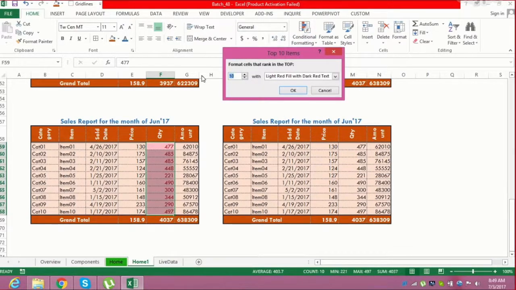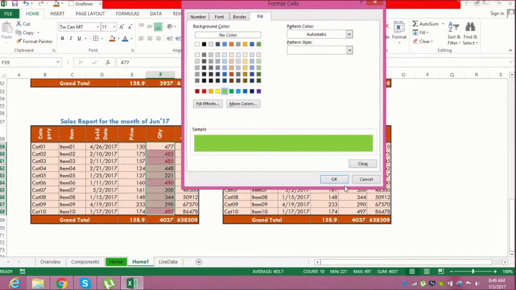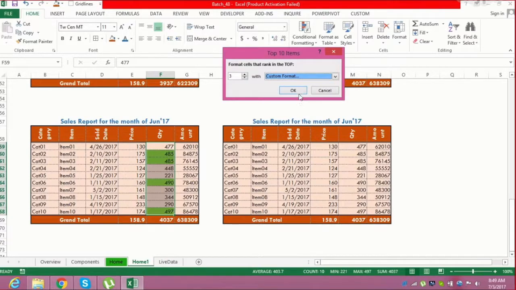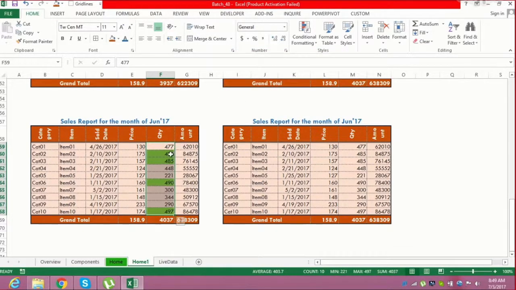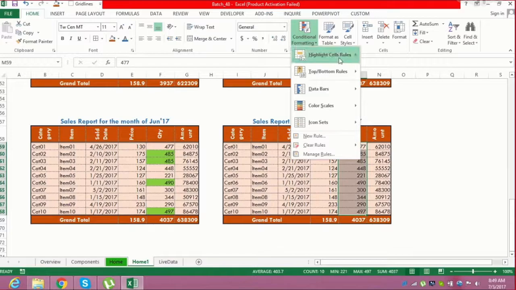Let's say I'm changing it to top 3 items. Would like to highlight with green. These are 4. It's repeated twice, right? So it will be treated as 1. So duplicate values are counted once.